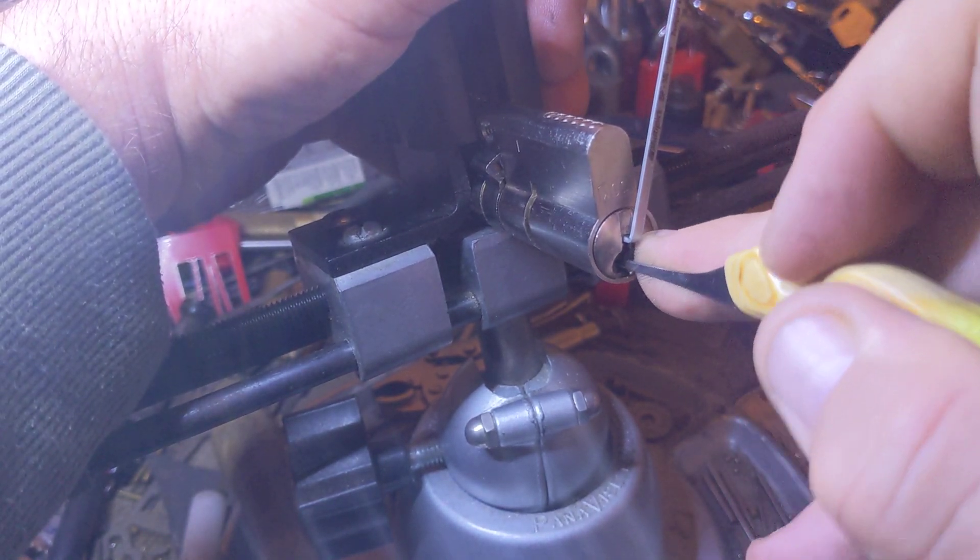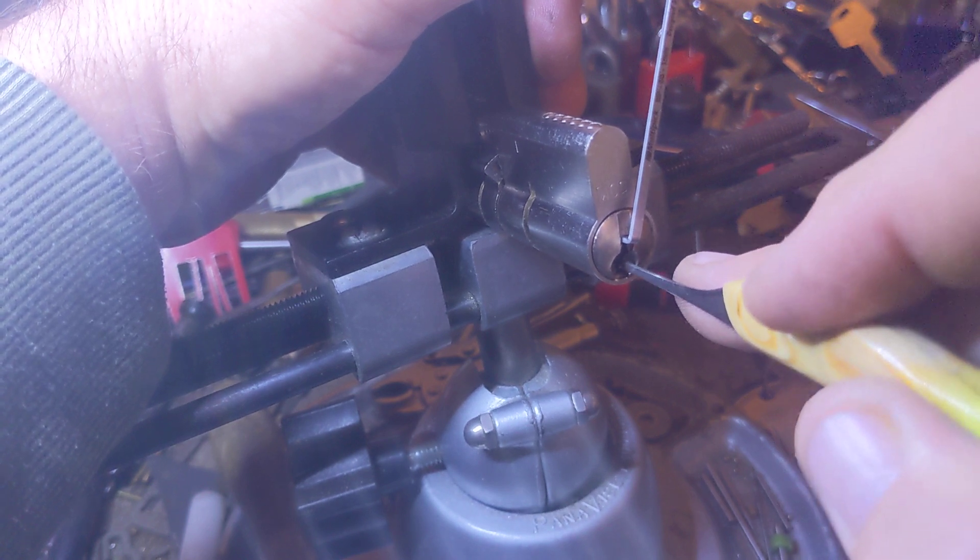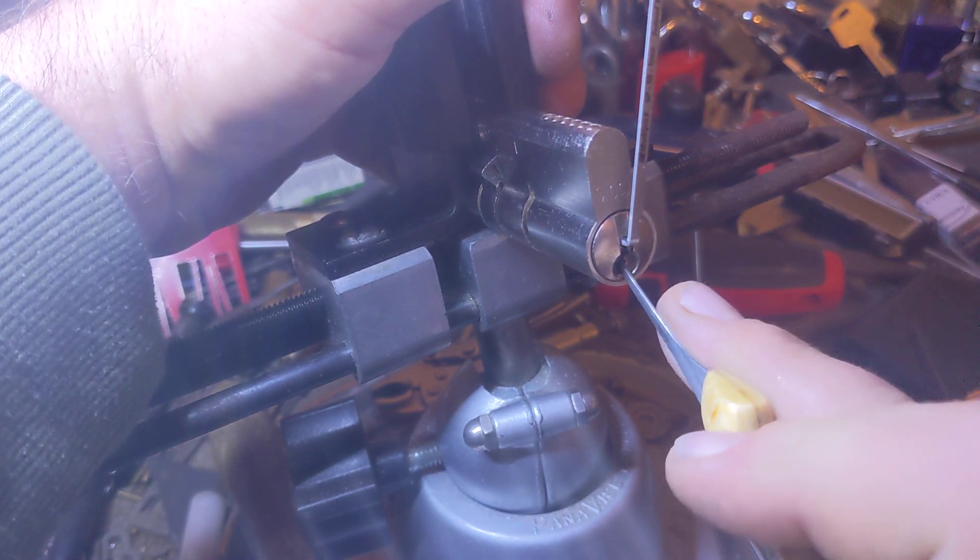Now I just move up. I touched pin two a little bit and it moved a little bit more, and I got to get the key pin number one — and that should be the open. I'll find it, and sometimes I tend to slip off of it unless it's done. There it is. Oh, we've slipped off of it. Almost. The good thing about this lock is really the keyway and the warding — the limit of what you can do with a pick.